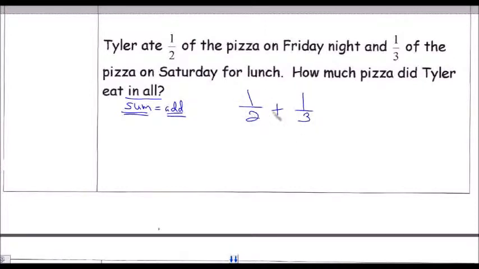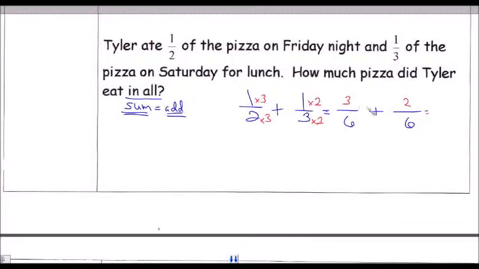Well, we can't do that because we don't have the same denominator. So we're going to have to change it to a common denominator, and the LCD in this case, hopefully you already figured it out, is 6. Okay, and that's an easy denominator because all I got to do is multiply 2 times 3. That gives me 6, so 1 times 3 is 3. On this one, 3 times 2 is 6, so 1 times 2 is 2.